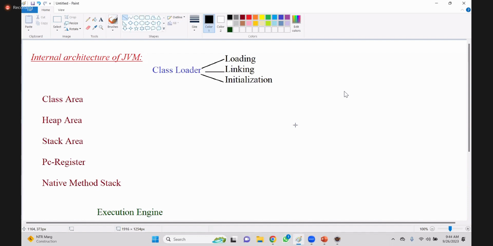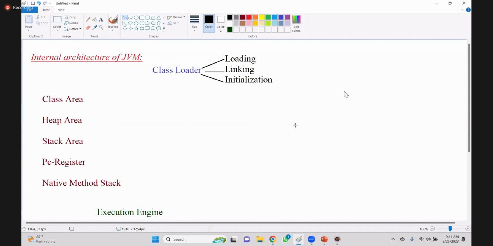Now, guys, here you need to concentrate. If you want to see the output of our Java program, how many tasks do we need to do? Two tasks. What are those? Compilation and running. Compile time is different, run time is different. Compile time means compilation will be carried out by the Java compiler. Run time means running will be carried out by the JVM. Am I clear with this?